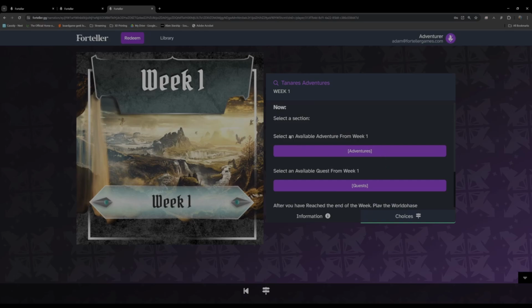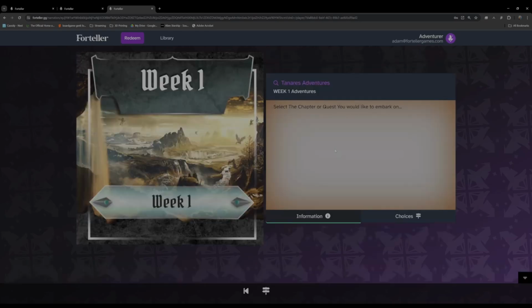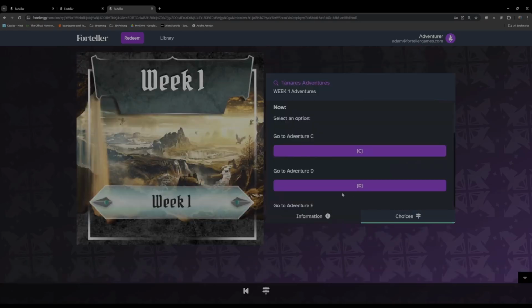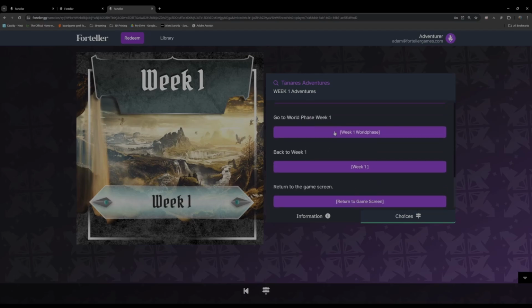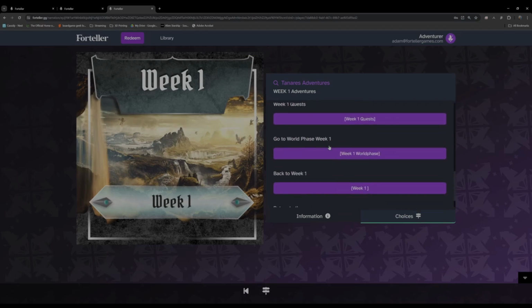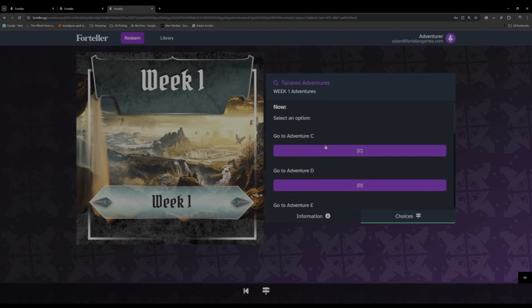Whenever you play and you're getting started, you're always going to do the adventure. But in case there's a time that maybe you did the adventure and then you said, well, we'll play the quest another time, or we need to take a break and we'll come back to this, and for whatever reason you lose your place, you can go to either the quest or the adventures. But most of the time you're going to click the quest, and then it has the adventures all listed here that you can go through and press.